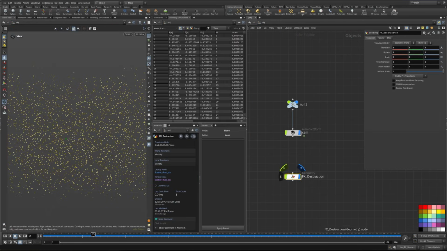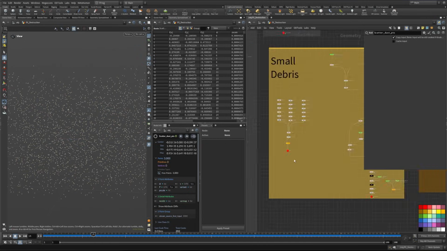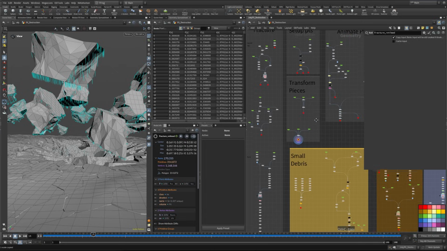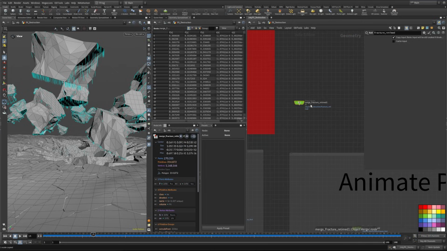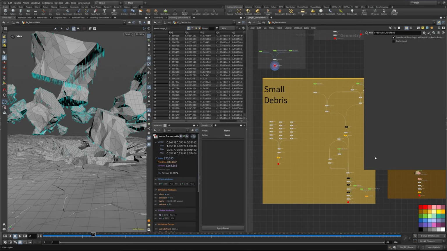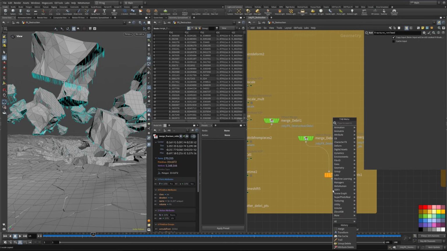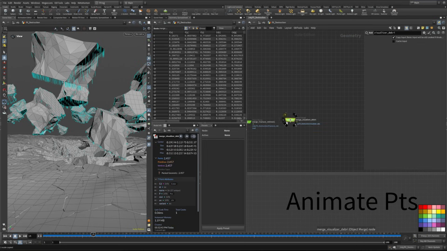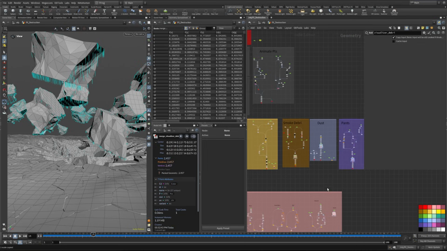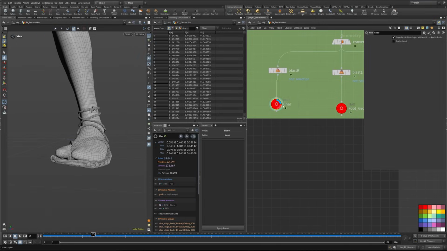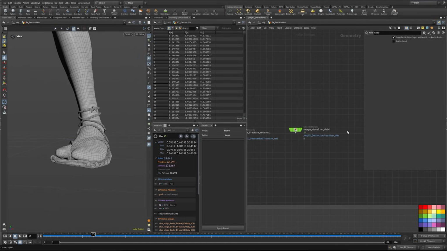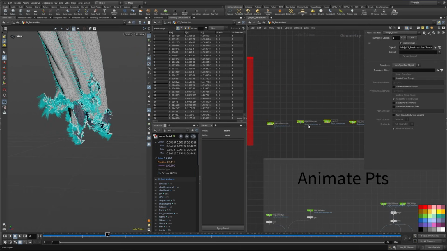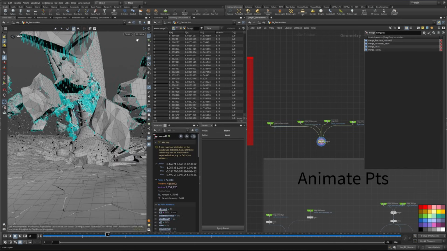So we can move back up here to our controller after we visualize our fracture retime. I also want to build a little visualizer, so I'm using this here, paste it next to the controller into an object merge together with my smaller debris. So I'm using this here, paste a null, call it visualizer debris, paste it next to the retime fracture. And at the end we also need our dust, but I don't use it here, but my foot. So let's use the foot here. Let's copy it over, also into an object merge. And I also want to have my pants. So let's place this inside here, and we place everything into an object merge. Can also visualize it through the camera.